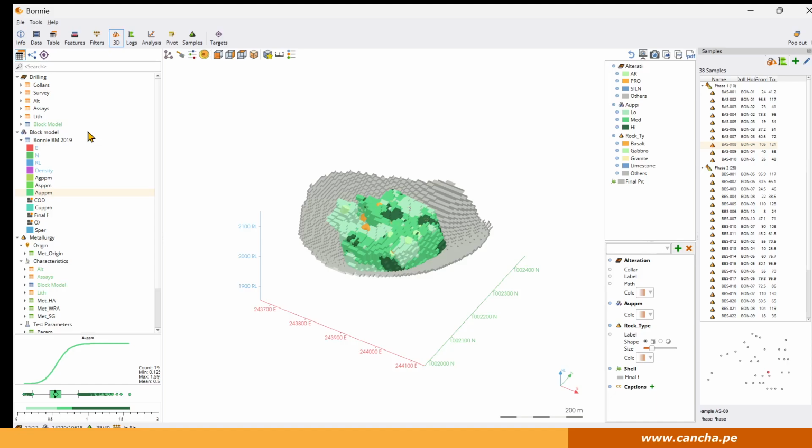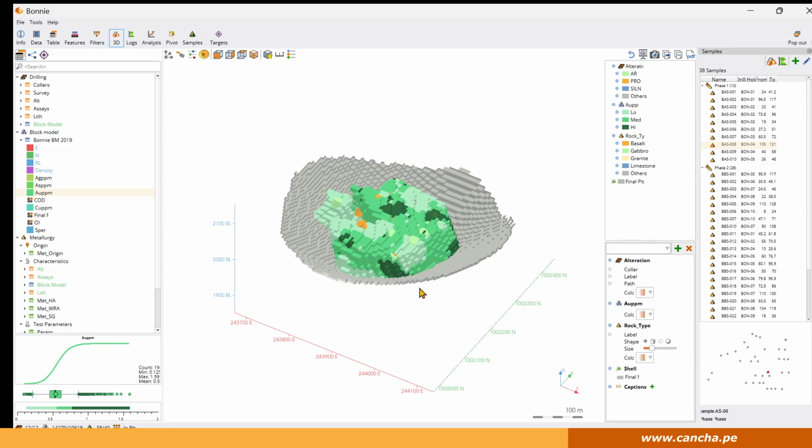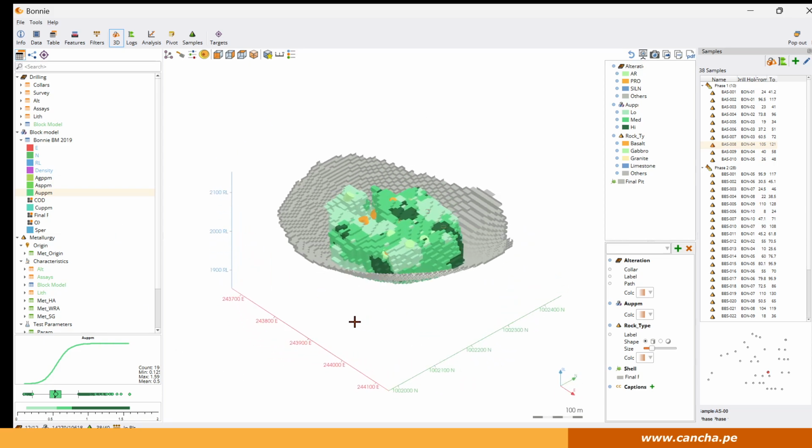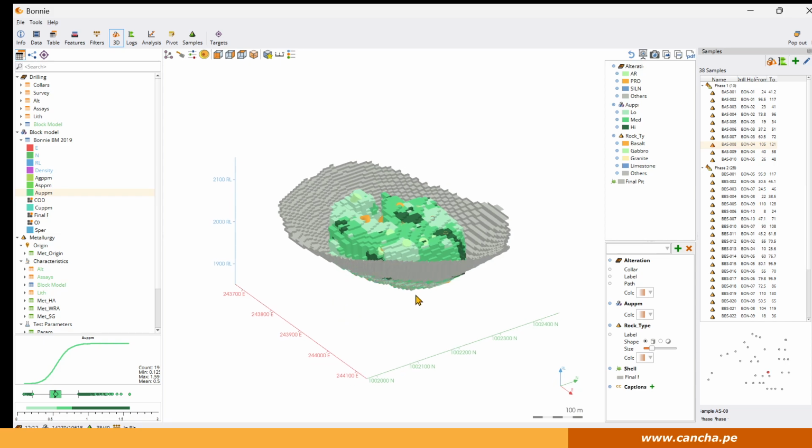Hi folks, Adam here with a tutorial on version 2.5 of Cancha, which has just got this new feature of exporting 3D PDFs. So I'm going to teach you how to export the 3D scene in Cancha as a PDF file that you can share with people so they can see it in 3D even if they don't have Cancha.